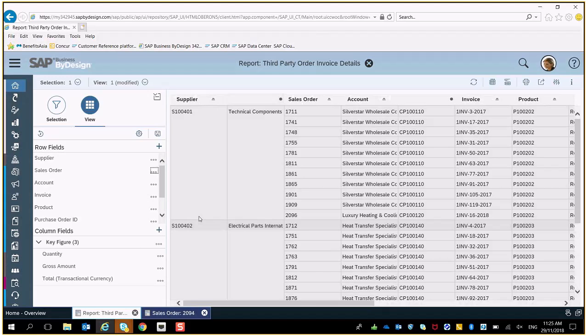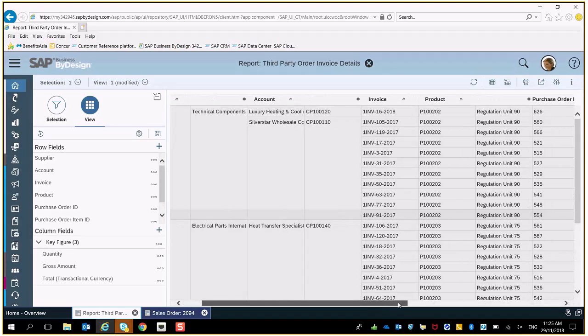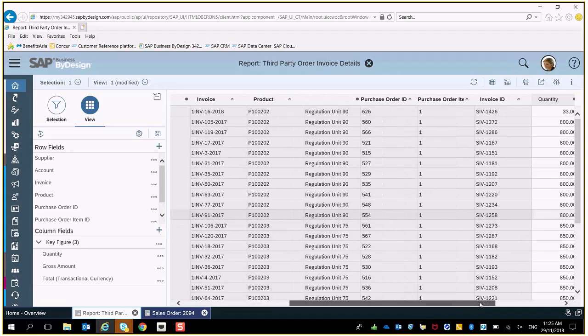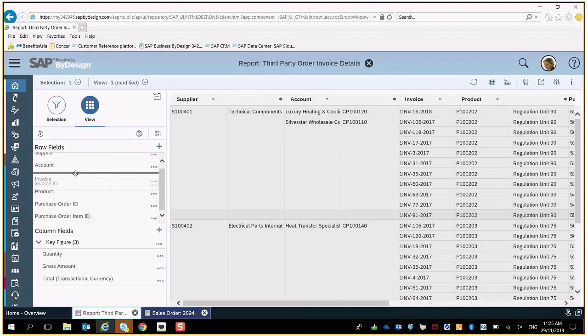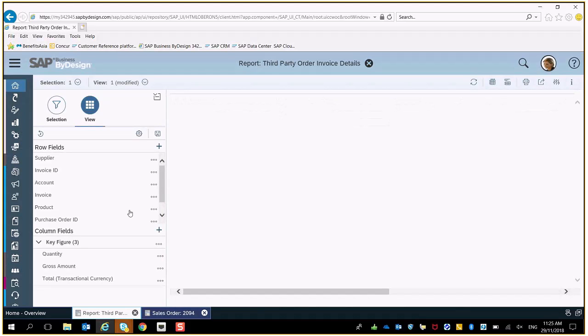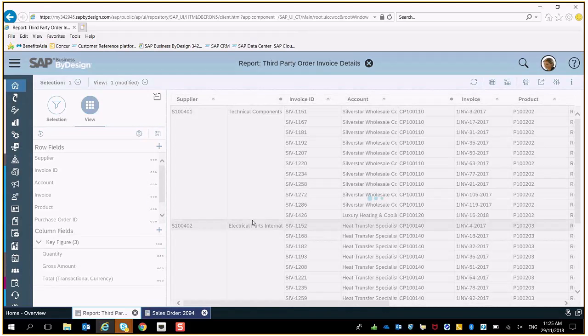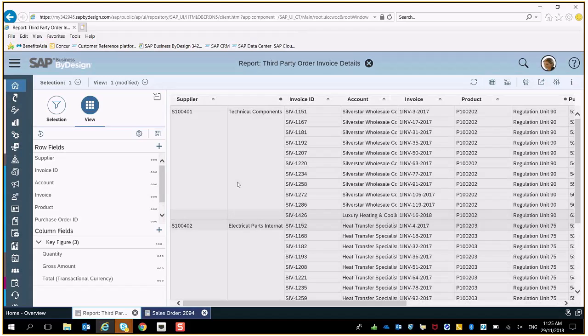So what happens is that you have a supplier, and then you have a supplier invoice. Let me check where the supplier invoice is. Okay. Here. Supplier invoice is here. So what is happening here is the invoice account. Let me take out the description. Display only the description. So if you look here, this is a supplier code, correct? S100401 is the supplier code, the creditor code. This is the supplier name.